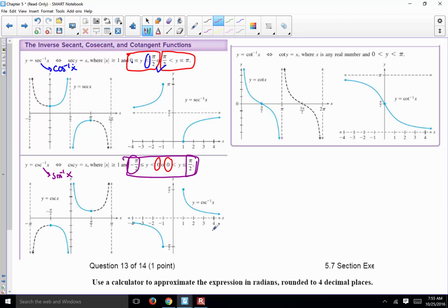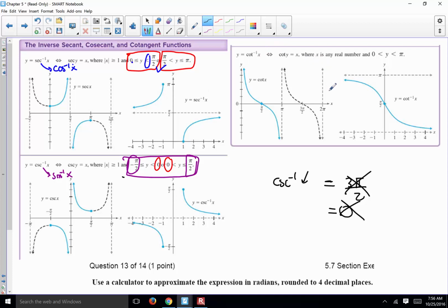I don't want you to memorize these pictures again. I'm just giving them so that in the future when you see them, you won't be surprised. But what is important for me is that when you're finding cosecant inverse and I supply you a value, don't give me a radian value like 3 pi over 2. No. It's limited to minus 90 to 90, no 0. And don't give me a value like 0, because cosecant never becomes 0. Okay?